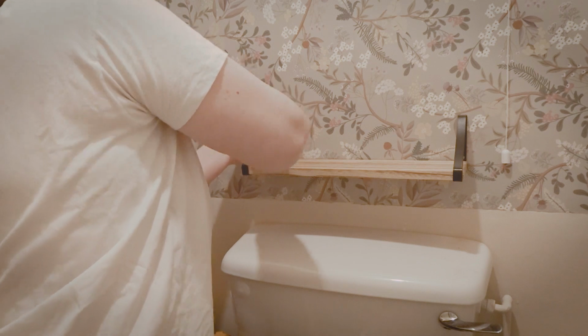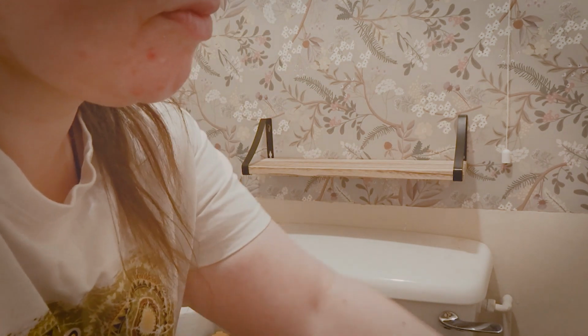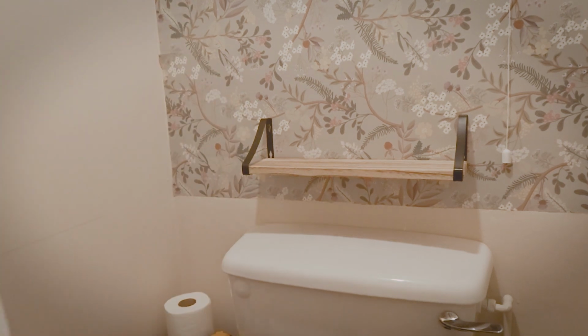So $9.99 well spent. They're very lightweight. It's not going to last long, but it looks cute for the time being, and it's something that I can do while I'm waiting for this blasted wood to arrive, if it ever arrives.